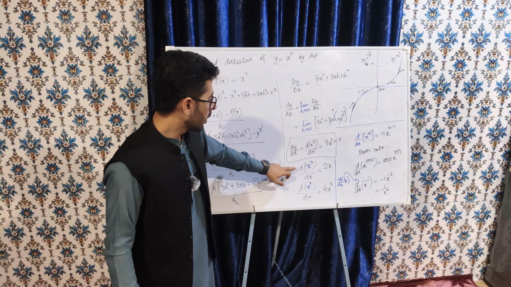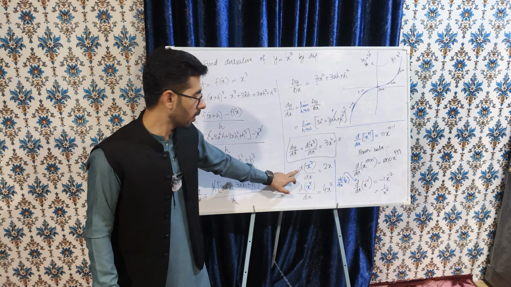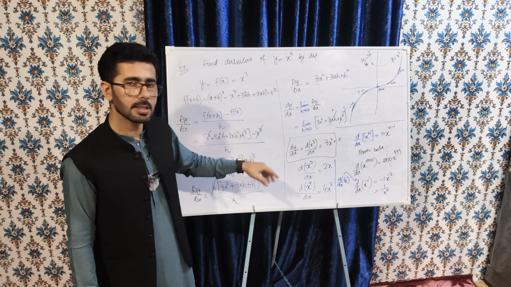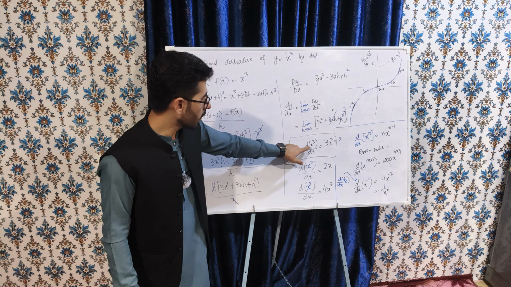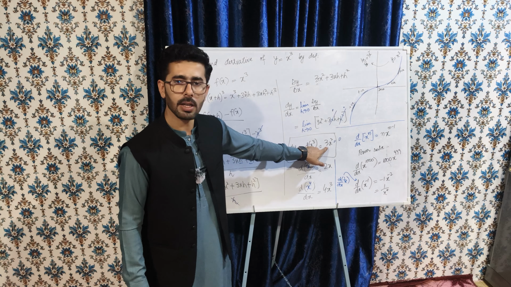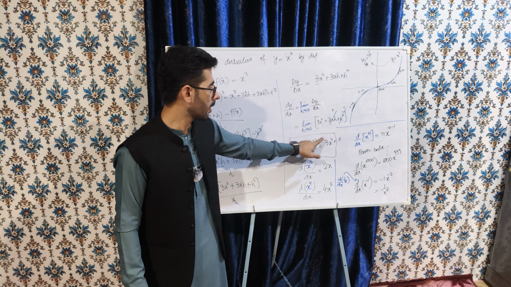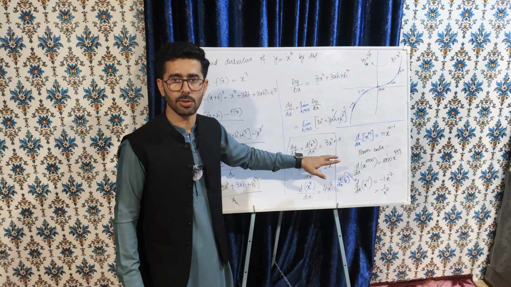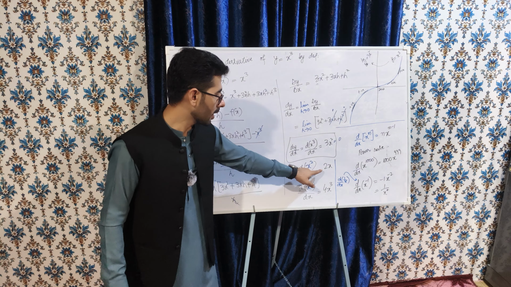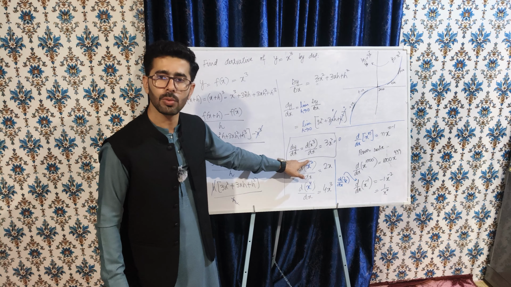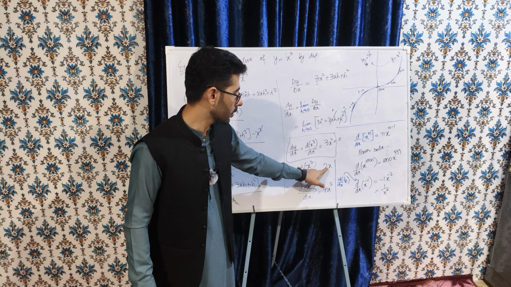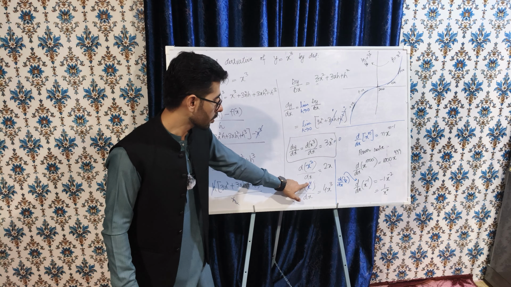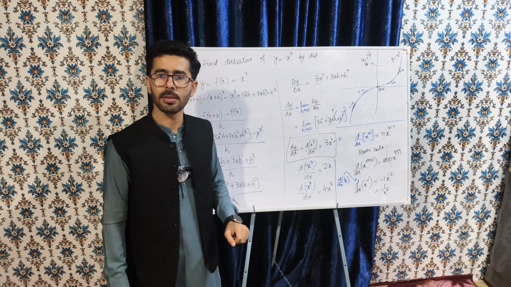Now if we recall, in the previous video, the derivative of x squared was 2x. So that means there is a pattern if we look. If it is x cubed, the power comes in multiply and the original power is reduced by 1. So the next term is x squared rather than x cubed. If it was x squared, the power came in multiply and the original power 2 is reduced by 1. So I have 2 times x power 1 now. So if that is the pattern, the derivative of x power 4 should be 4x power 3.